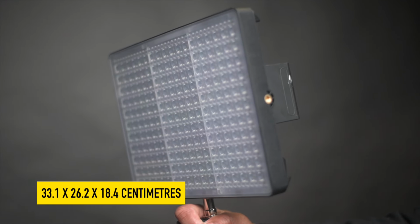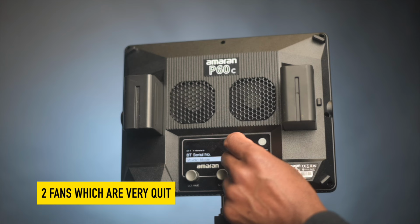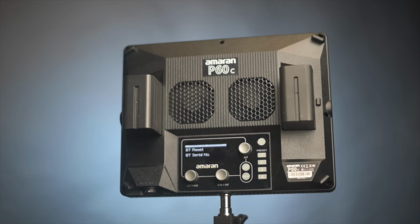This is a very well constructed light panel, as you can see. Comes with two fans at the back, can be powered with batteries, and the menu system at the back is very intuitive, very easy to use when it comes to the overall control of the light.